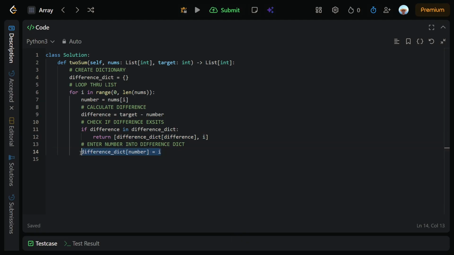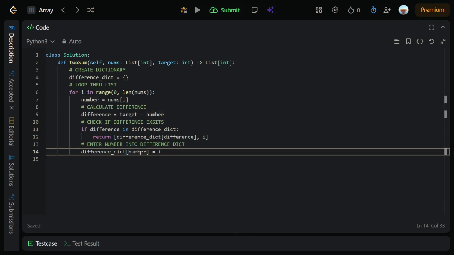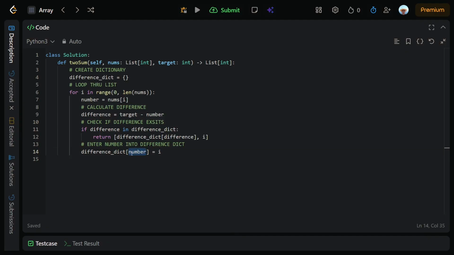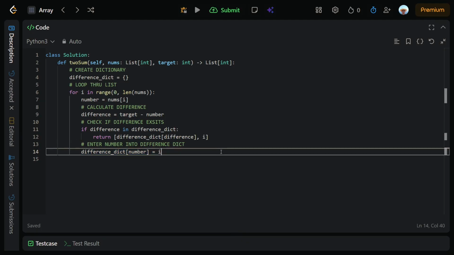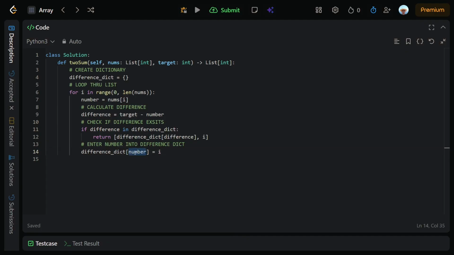And if the difference doesn't exist, then I'm going to put a new entry within the difference dictionary where I'm going to store the number as a key and store the index of where that number was as the value, to be able to, for the next iteration, see if this number will be the counterpart for another number that we see within the list.